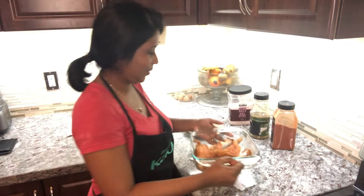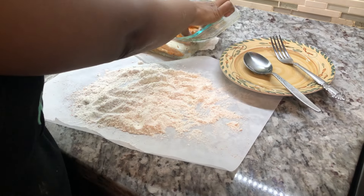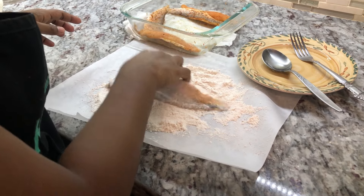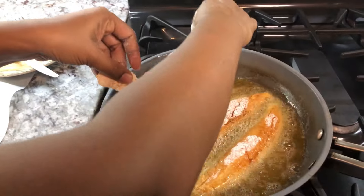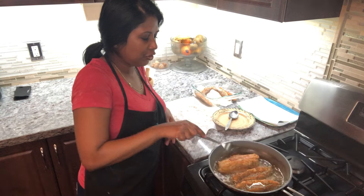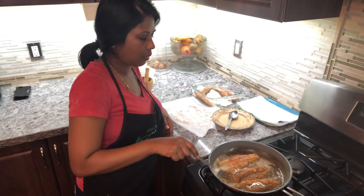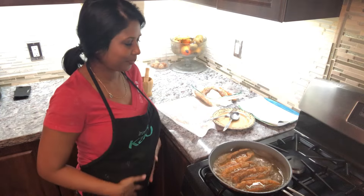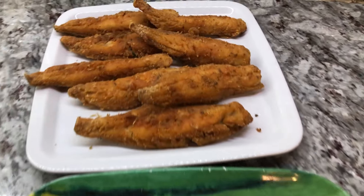Let's get on with the frying process. I have some seasoned flour — the same seasoning I added to the fish. I'm going to lightly dust the Banga Mary, shake out any excess flour, and then fry these until they're nice and golden brown. Now we're going to flip these fish. They look so good — it's very tempting to take a piece with some pepper sauce. Check out my fried Banga Mary.